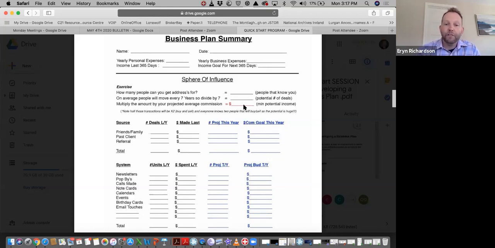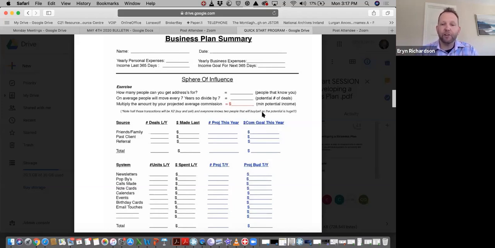So if your minimum potential income is 140,000, keep in mind also that there are buy and sells. So out of that 14 people, if you only got half of them to interact with you, that's 7. But the other half, you've got, so you have 7, and then half of those will buy and sell. So you back add that another 3 or 4, right? Plus a couple of referrals, you're back up to 14. So that law of just divide by 7, it does work.